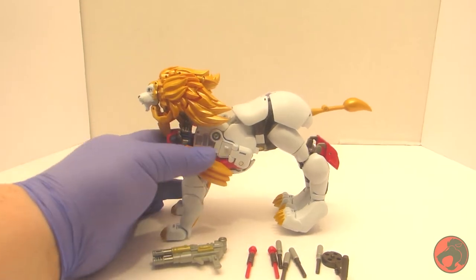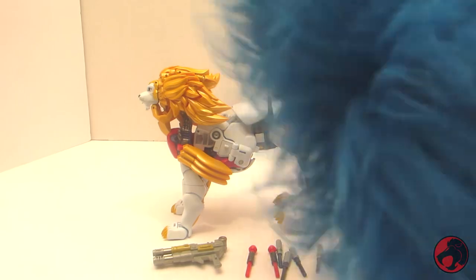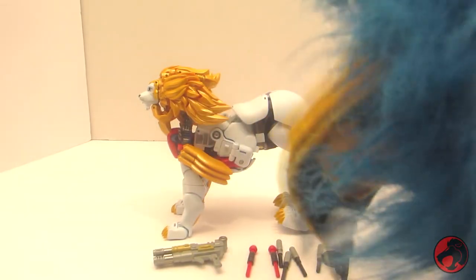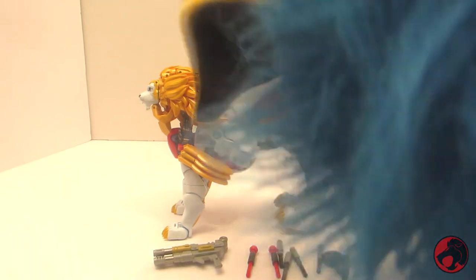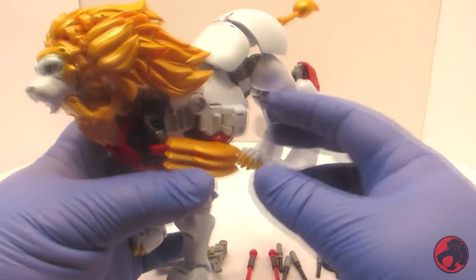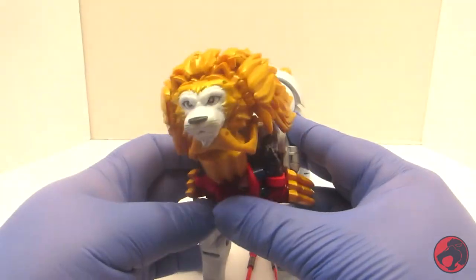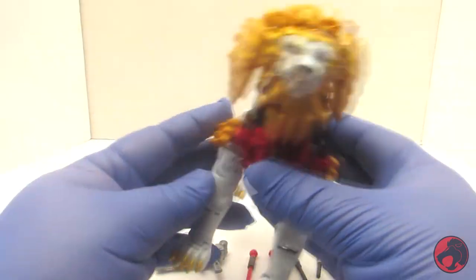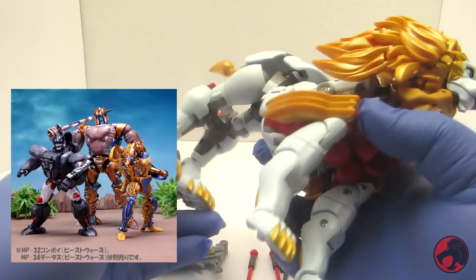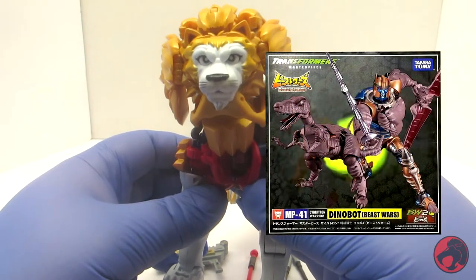Here he is in beast mode — that of a white lion with a golden mane. That's a lion! Look at him! He looks like he has a genetic disorder! Someone call a poacher and put this thing out of its misery — it's clearly suffering! Get out of here! As much as I hate to say it, the bird brain has a point. This is not good. The way Takara has been doing their masterpiece figures for a while has been leaning into animation accuracy, and for their Beast Wars line, they have done a phenomenal job. Dinobot alone is an engineering feat.